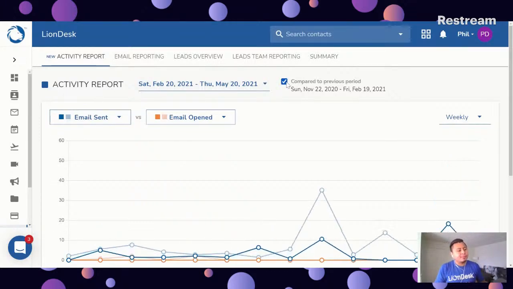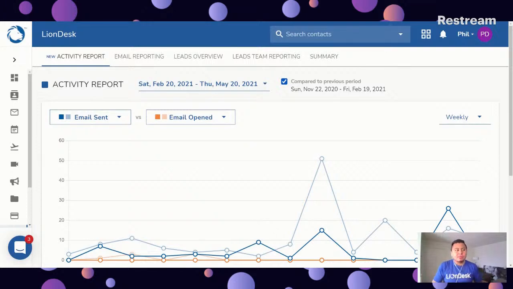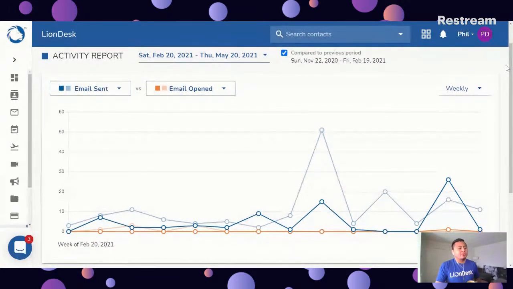So once you click, you're going to see a few new lines were added to the graph. So you'll see in the first metric, email sent, it's going to be categorized as blue lines. So the current time frame would be that dark blue line, and then the previous time frame would be the light blue line, right? Same thing for the second metric, email opened, is going to be bright orange. That's going to be the current time frame. Previous time frame is going to be a light orange color. So as you scroll below, you'll see the graph, and you'll get to see, again, the progress that you've made over the past 90 days, and also compare that to the previous 90 days.